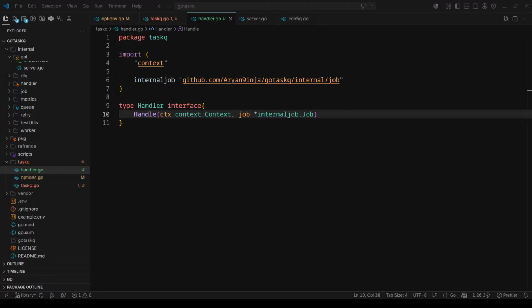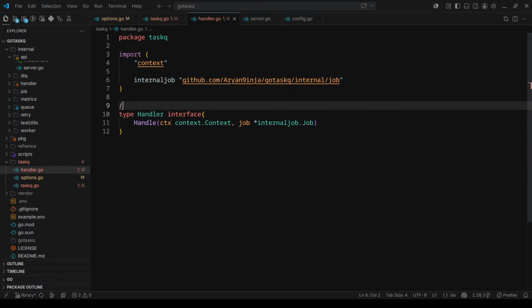And let's write the documentation. Handler processes job of registered type.